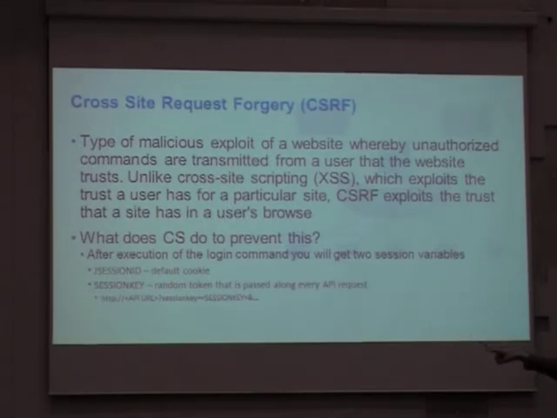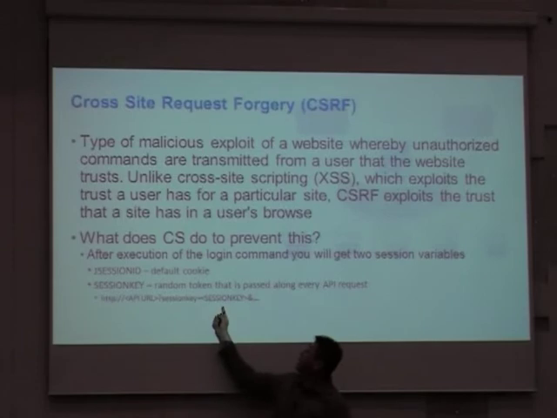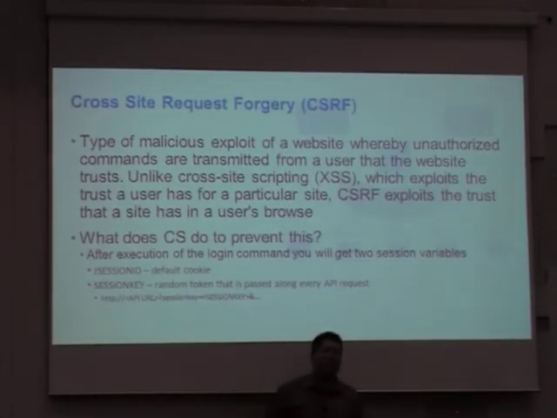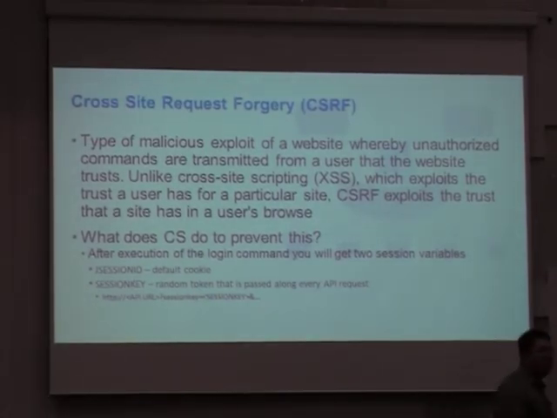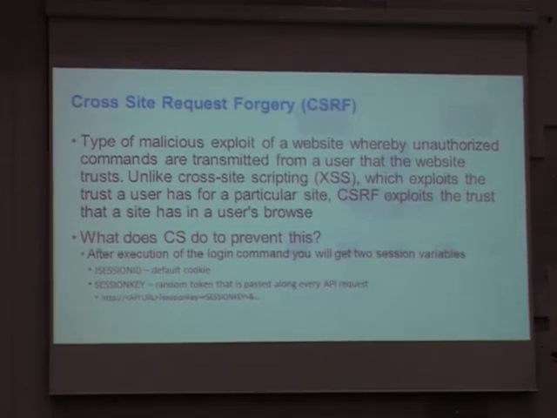So a malicious user is not going to know the session ID, they're not going to know this, but this one is always automatically appended by the browser, which is why you can get to a state where someone could execute a command on behalf. So CloudStack, the UI, is already protected. This is how we prevent someone from going there and executing a command that you didn't want to.